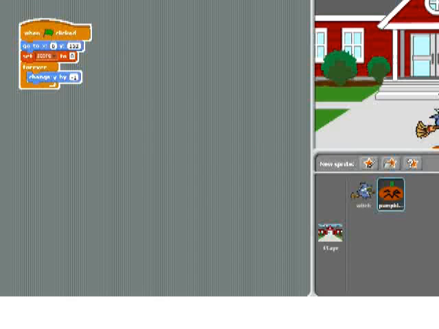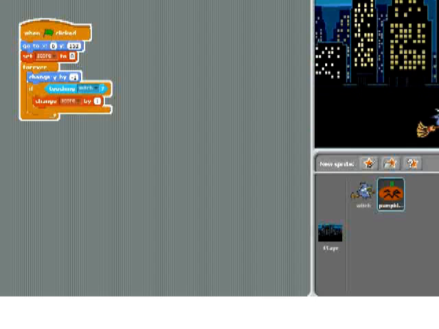Then we're going to want to check. And so we're using the control structure an if. So we see if here, put that here. And we want to say if under sensing is if I'm touching something. So if this pumpkin is touching the witch, then we'll know that we should increment the score. So under variables is where there's change score by 1. So if you're touching the witch, then we should increment the score. So let's hit green flag and try that, see if that works.